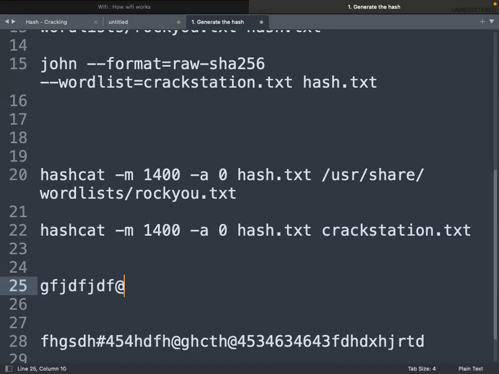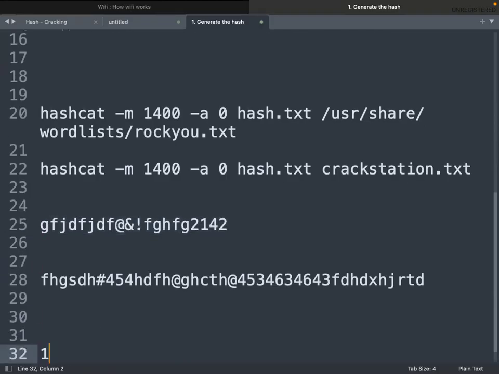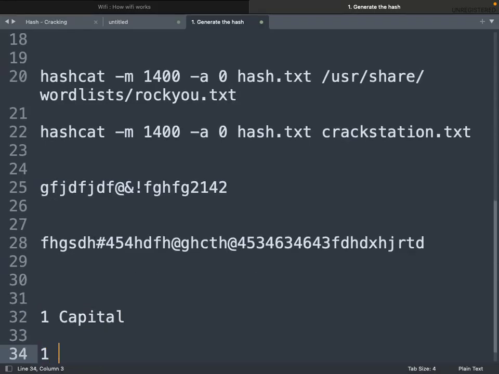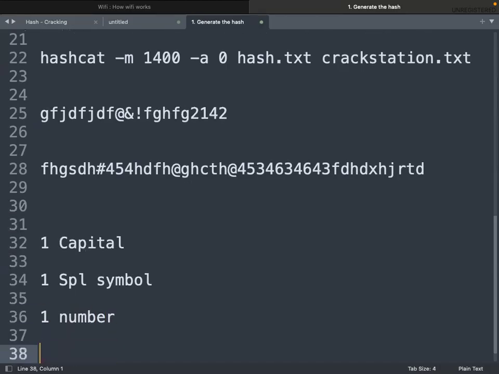But if you add an at the rate or some symbol, some numbers, then it will increase the problem. So that's why majority of times you are asked to create a password with a condition. Condition like a first capital letter should be there, one capital letter, one special symbol, maybe one number, and a minimum of 8 letters or something like that.